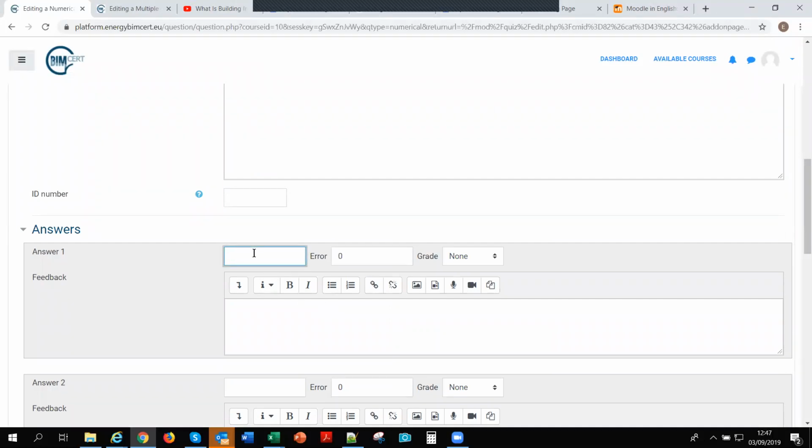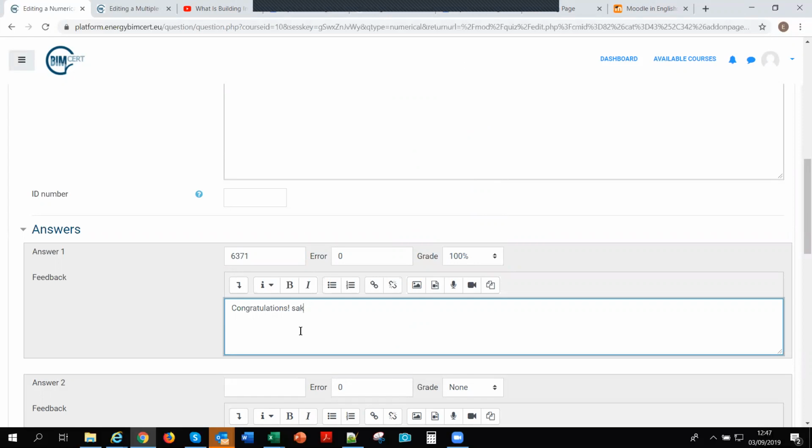The radius of 6,371. Okay? That's correct. Great, thank you for confirmation. So this is 100% correct. This is the average radius. So I'm going to put here a grade of 100% and some feedback: congratulations, you are right.